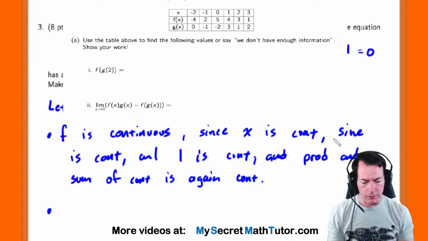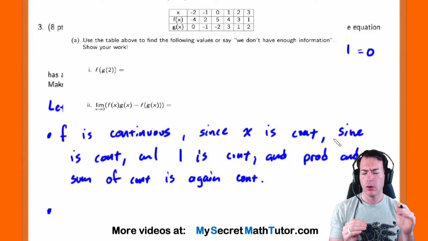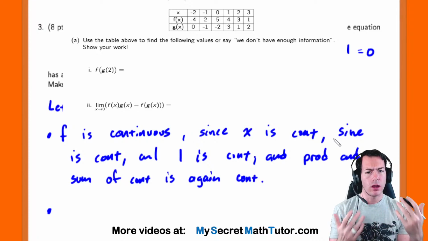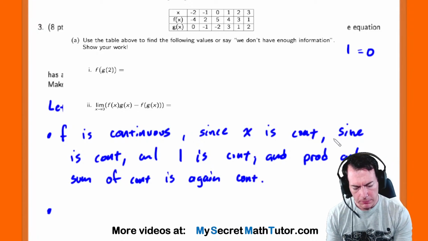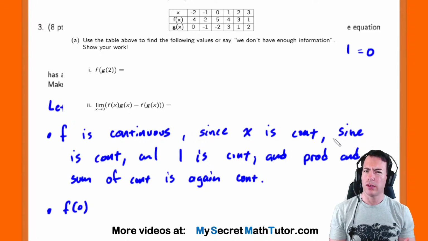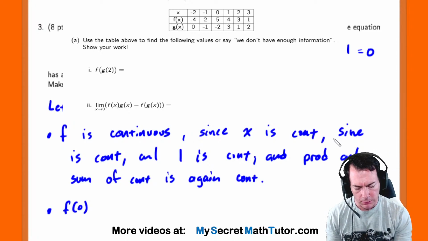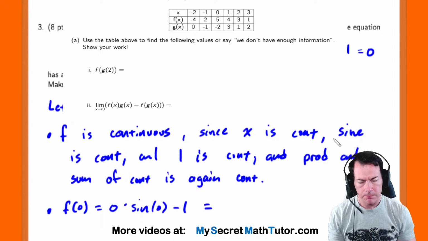What else do we want to show for this? Well, the next thing we really want to show is that we have some value less than 0 and another value greater than 0 on the interval. Now I'm guessing if they gave us the interval from 0 to 2, those are probably a great first place to start searching for values. So let's plug in 0. Let's see what we get.